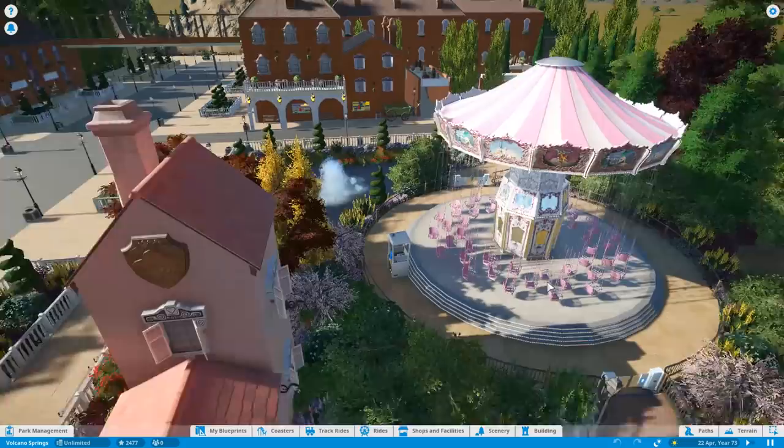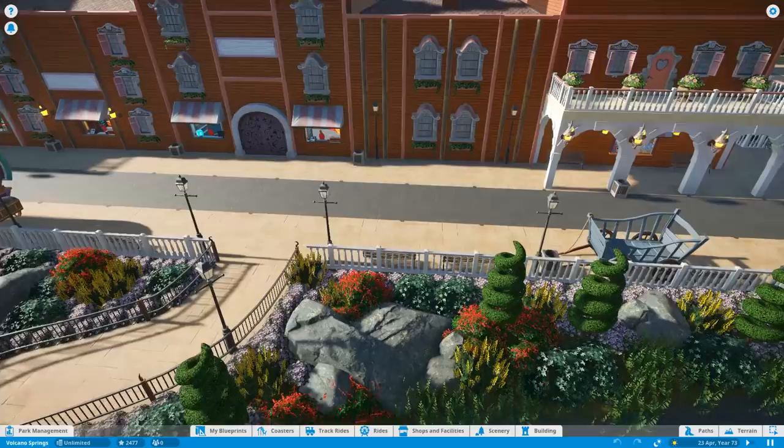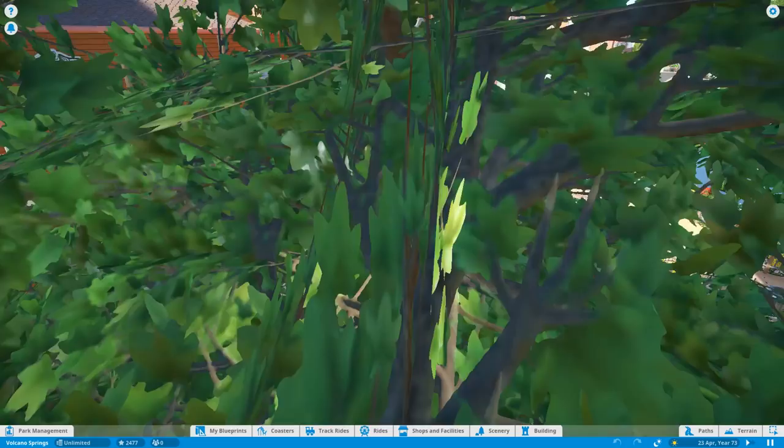I mean, this whole area here, the Gardens of Enchantment, some really nice planting all the way around. We've got some good food outlets and shops down there as well. A few little finishing touches have been added in, things like this little wacky cart that we've got there as well. More details on the building.